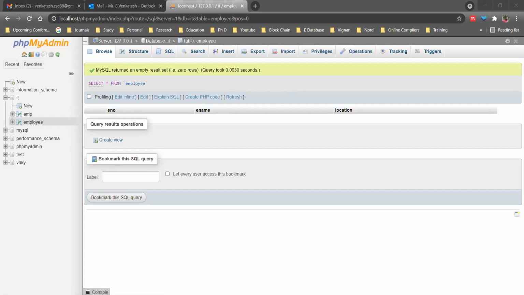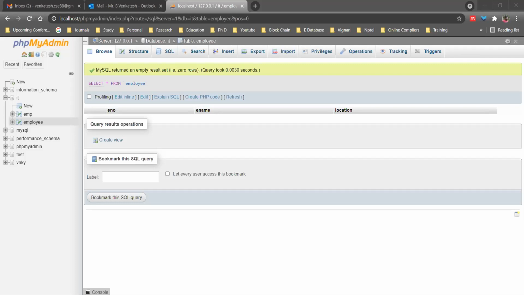So this is the way we are going to do a JDBC application. This is an example for creating a table. Like that, there are so many programs. We have to do creating a table, inserting values into the table, retrieving the information from the table.